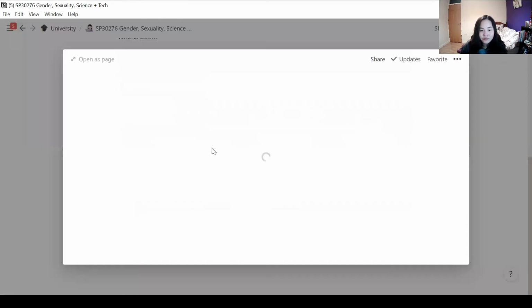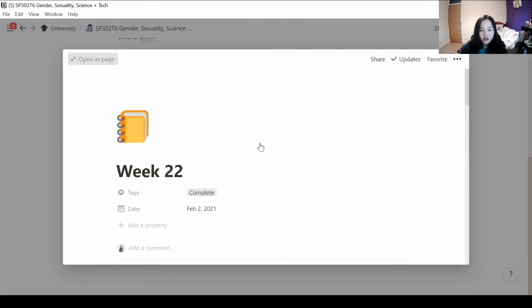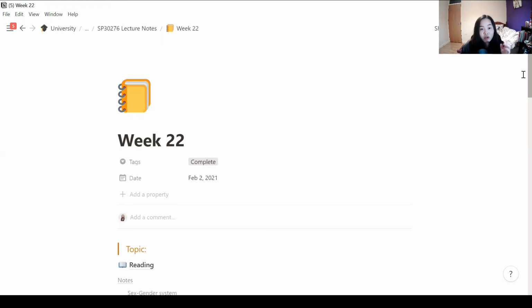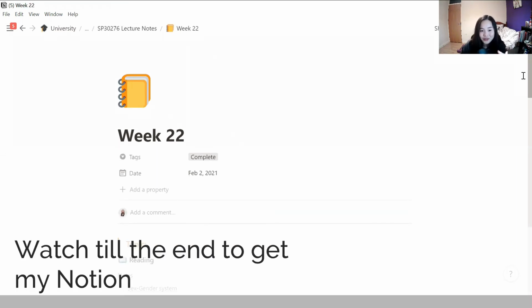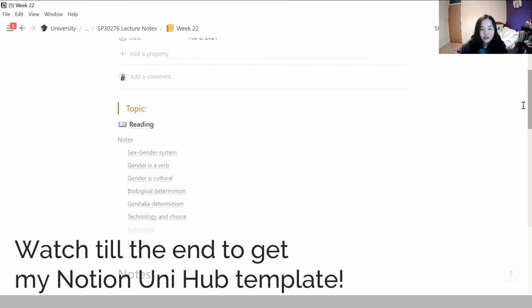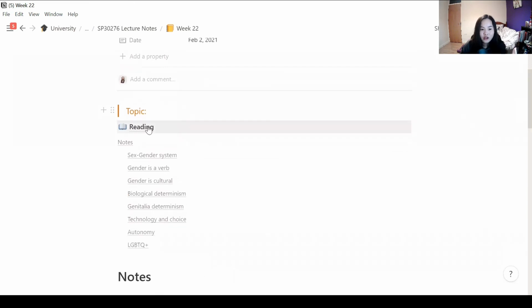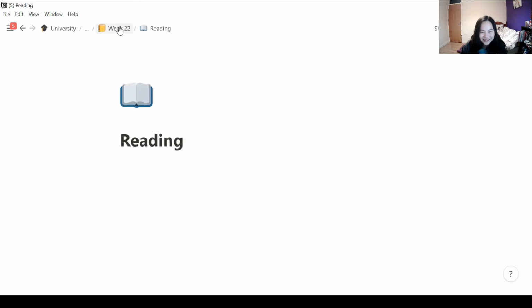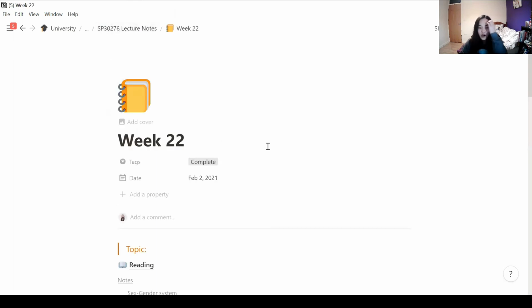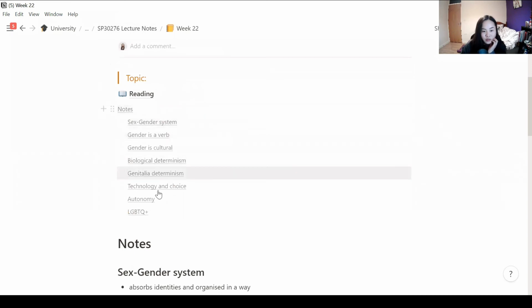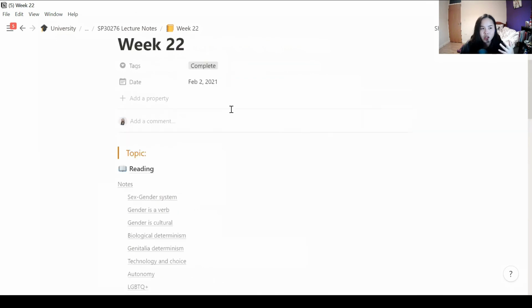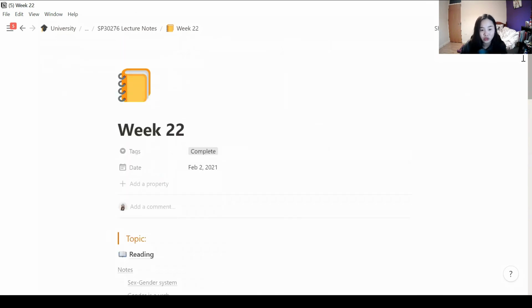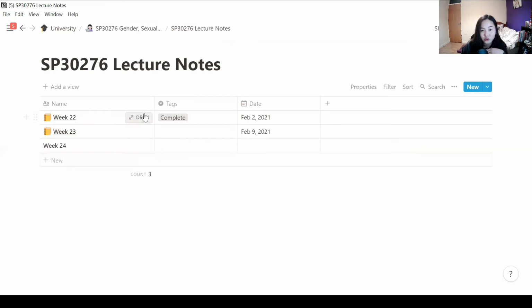And inside the lecture note page, I've also created a template that you guys will be able to steal and borrow and use if you find this useful. And basically, there's the topic of the week, which I clearly haven't filled in, reading for the week, which is also empty. I haven't done the reading for that, whoops. And also I've included a table of contents, which is super useful because you want to be able to jump to the correct section without having to scroll through the entire page, because lecture notes can end up being a really, really long document.